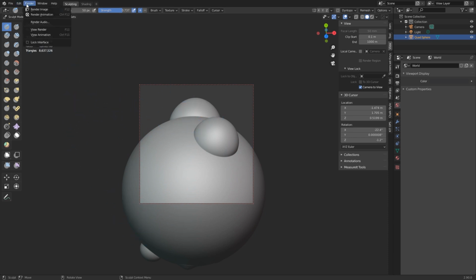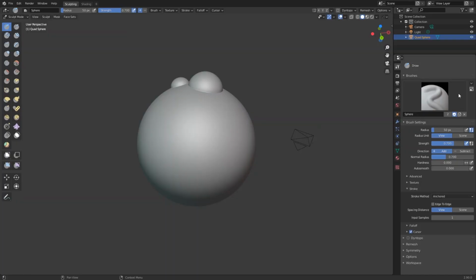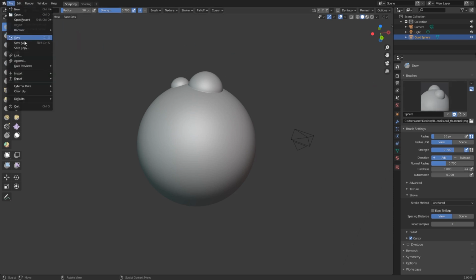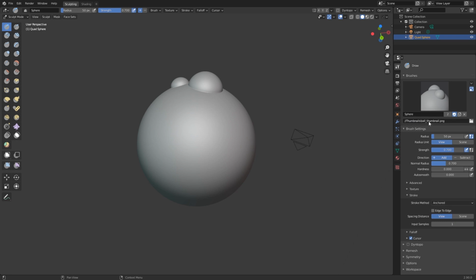And once you're happy with it, you can just render the brush settings, click this icon here, select the new icon. As you can see, you will have this here. If you save your file, you will have a relative path here, so you can save everything inside a zip file, for example, and when you open it, it will still work. Maybe if you want to sell a pack of brushes or whatever, that's the way.